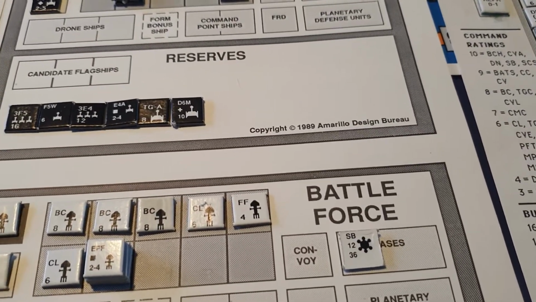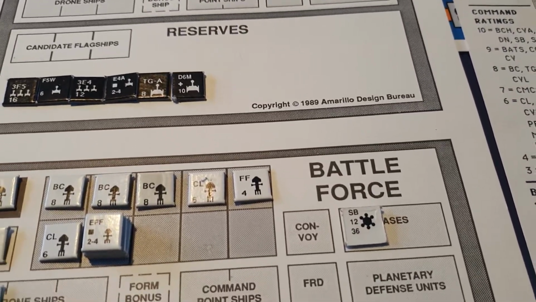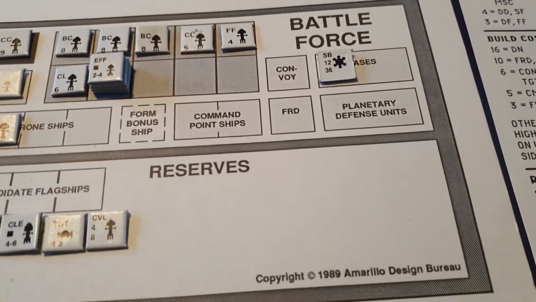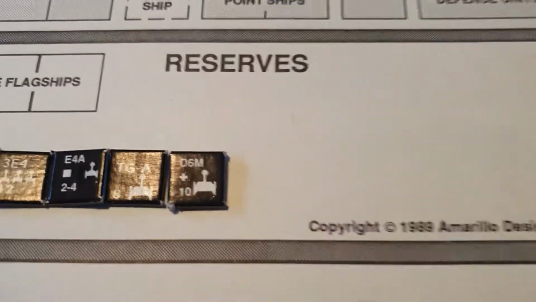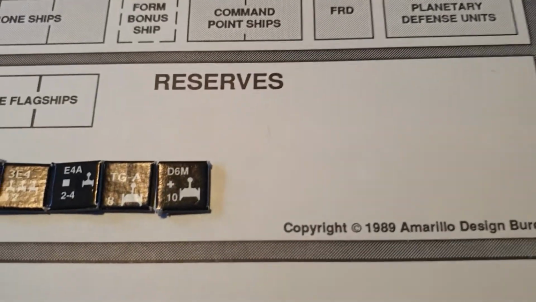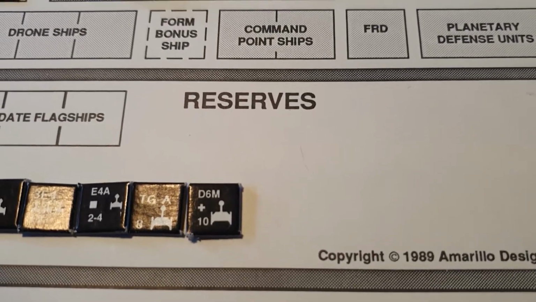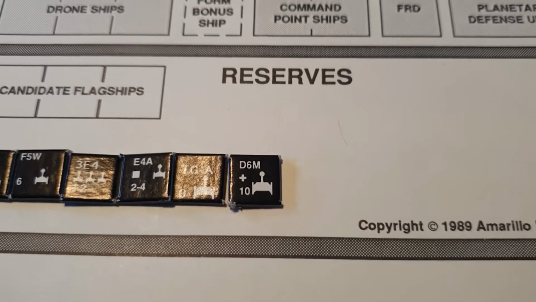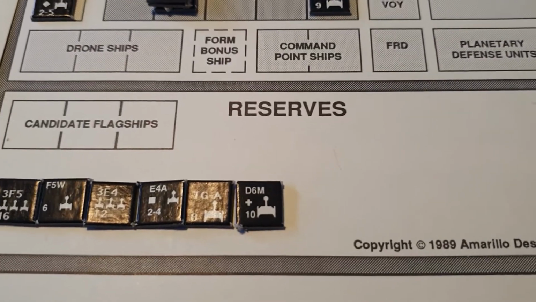Now neither side is using direct damage, so it's up to the person who owns the force where he assigns his casualties. Notice down here that the Klingons have actually got a Mauler there, that D6M. That could have been used to inflict direct damage at full strength. Normally if you do direct damage it costs two damage points to do one point of damage.